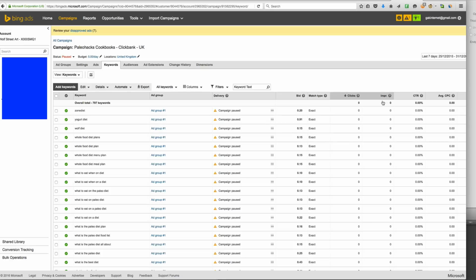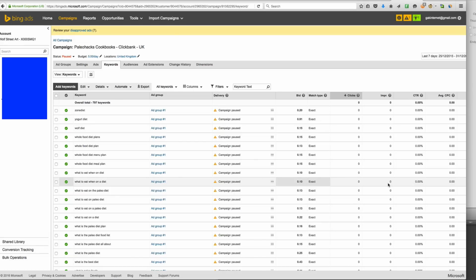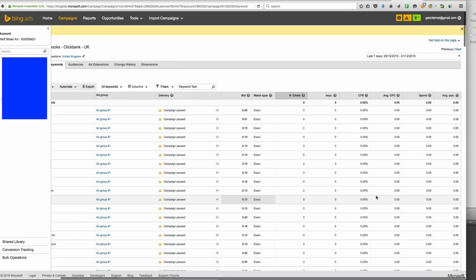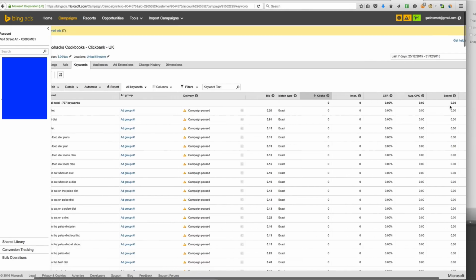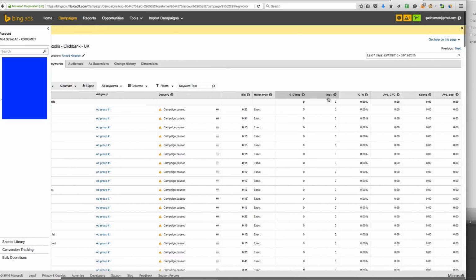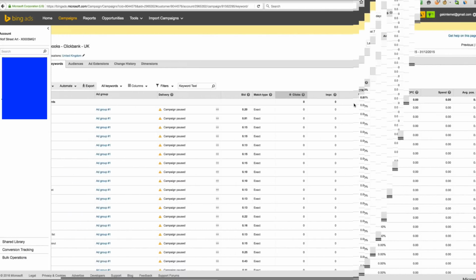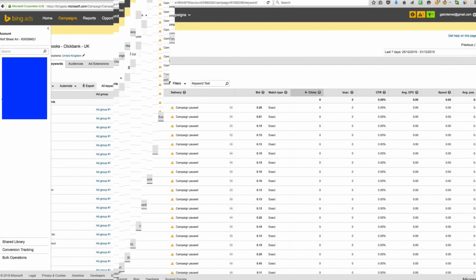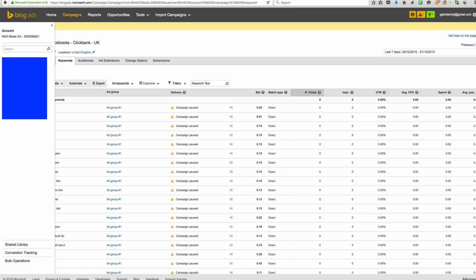Here it'll tell us how many impressions we've got on our ad for that specific keyword. So it's how many times the advert has been shown on Bing when someone searched for that keyword. If I go across here, you can see your spend for that keyword, the average position on Bing, and this is probably the most important part, the CTR, the click-through rate. That means your ad is relevant to the people that are searching for it, and Bing is going to reward you for the high click-through rate, and it's going to position your ad a lot higher than others. It's going to give you some bonuses and benefits from that.